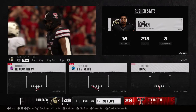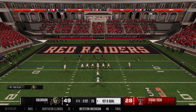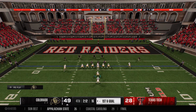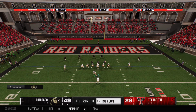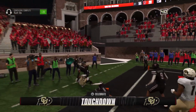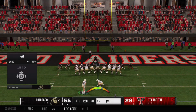Fresh legs, man, and it is showing. Of course, this team had the bye last week, and you're seeing it right now late in the game. Running the football, imposing their will against the defense that looks tired. Of course, they had to play last week, and you're seeing that right now. They'll use the running game on first and goal. Touchdown, Buffaloes! And the punishment has been extended. The lead grows, and you can sense they know how important wins are this late here in Week 11.